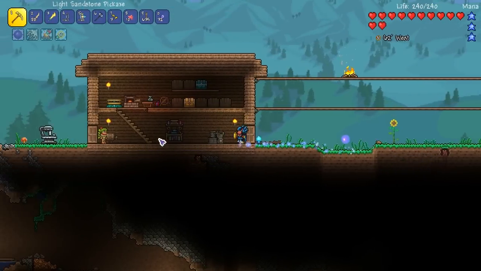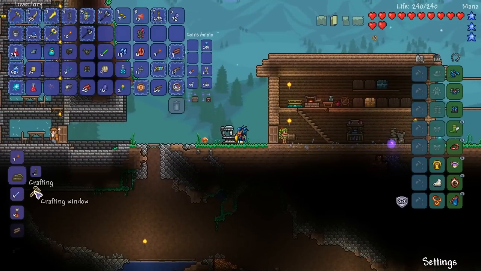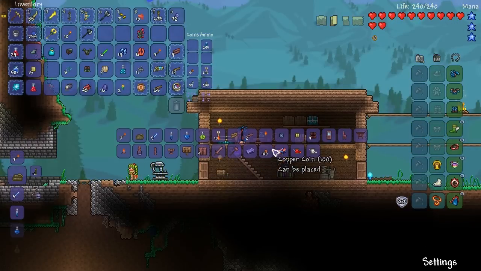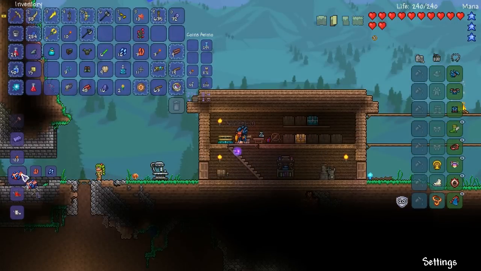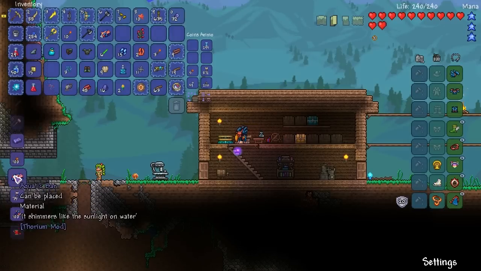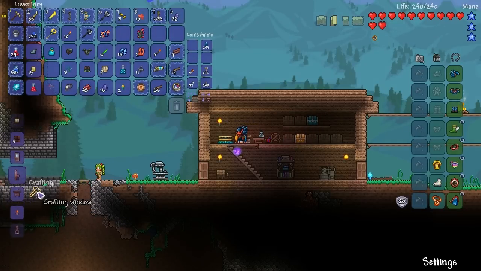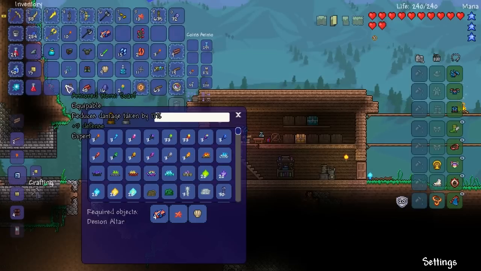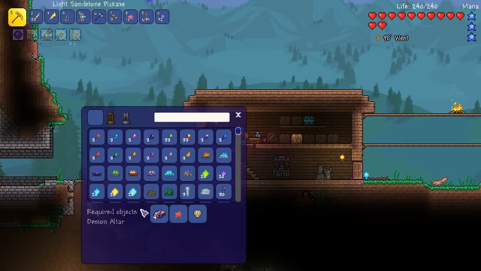I don't know if you make them at the fabricator or not. Let's see. No. Okay, you don't. So you make them here. So I need 4. 1, 2, 3, 4. And then that will transform into, maybe into that jellyfish thing. Maybe I have to do it at a demon altar. It might have to be a demon altar. If that's the case, I'm going to have to keep one to hand. Let's see. Yeah, so you do need a demon altar for that.